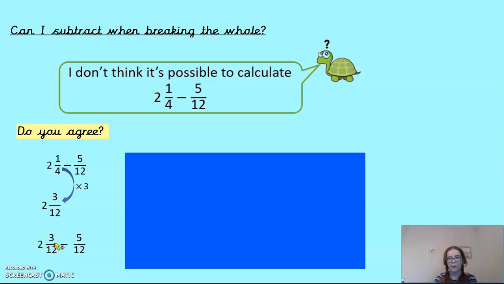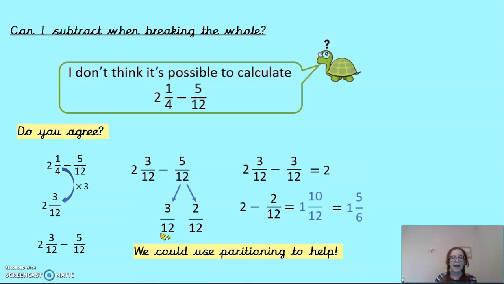If you think you know how we're going to do this, give yourself a pat on the back. Maybe see if you can pause me and have a go at working it out on your own. If not, let's have a look together. Okay, one of the best ways to do this sort of question is to use partitioning, because what we are doing is we are making sure that we can do it in 2 steps to get to our answer, to make it easier for us to use and work it out. My words ran away with me then, sorry Year 5.